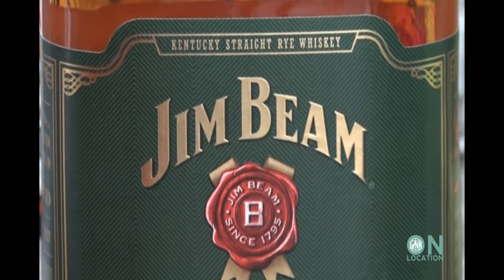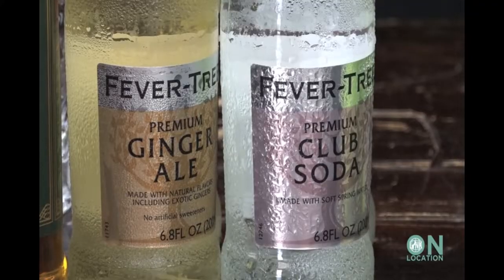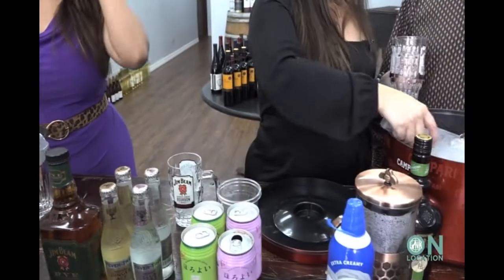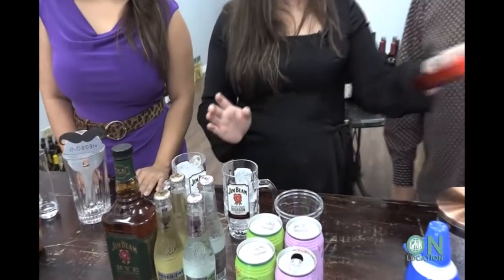Now let's do a whiskey highball. Usually it's just bourbon and club soda or ginger ale. Today we're going to do a rye ball. The difference between bourbon and rye is rye has a bit of a spicier kick. So if you're not loving the vanilla and caramel that you taste in a bourbon, then try any type of rye. Right now we have Jim Beam rye, which is a prohibition-style rye — what they used to make in the 1920s. We're going to do one with club soda and one with ginger ale. The great thing about highballs is it's something for those that want to get into whiskey but are a little intimidated by it. Club soda lets it not be such a harsh flavor if you're not used to the strength of a whiskey.